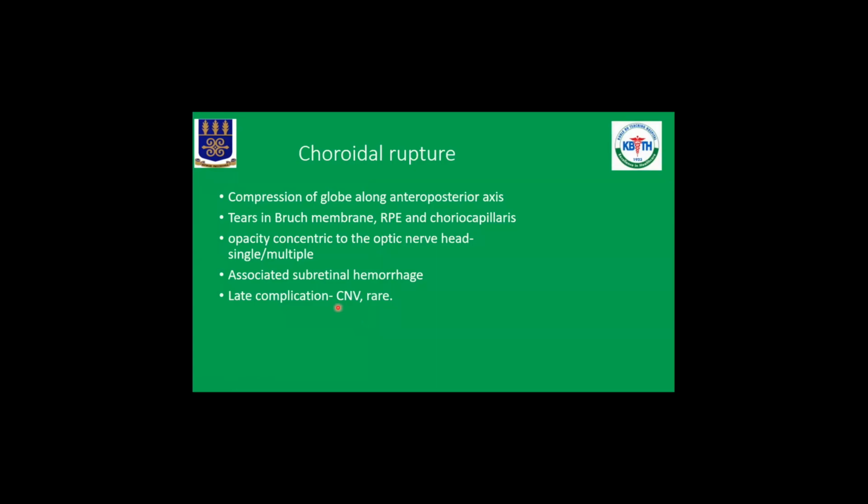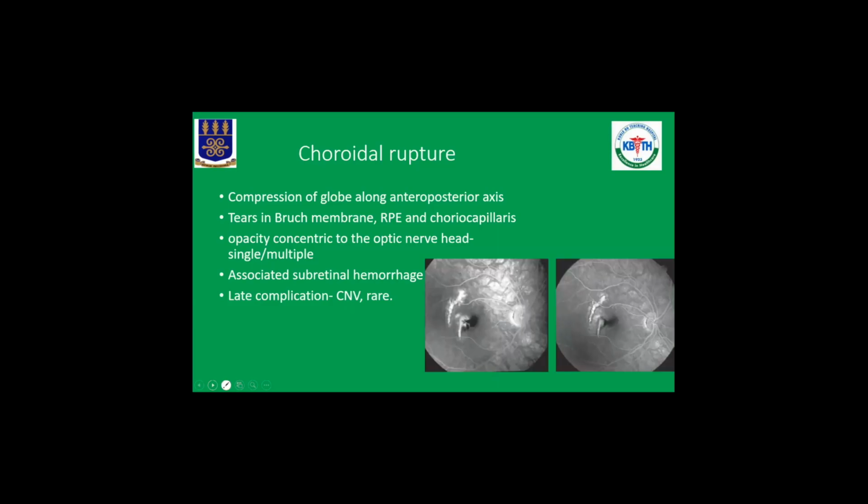One of the key things, especially for those with fovea involvement, is formation of choroidal neovascularization. And so, although it is rare, there's a need to follow up these patients to be able to detect such complication. So this is a fluorescein angiogram of a patient with choroidal rupture. Apart from the area of hyperfluorescence due to the defect, there were associated CNVs that were also hyperfluorescent.